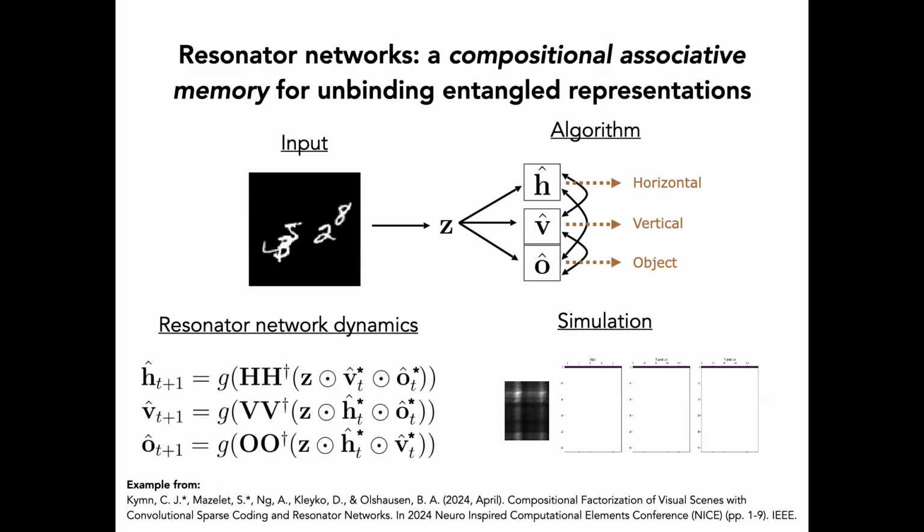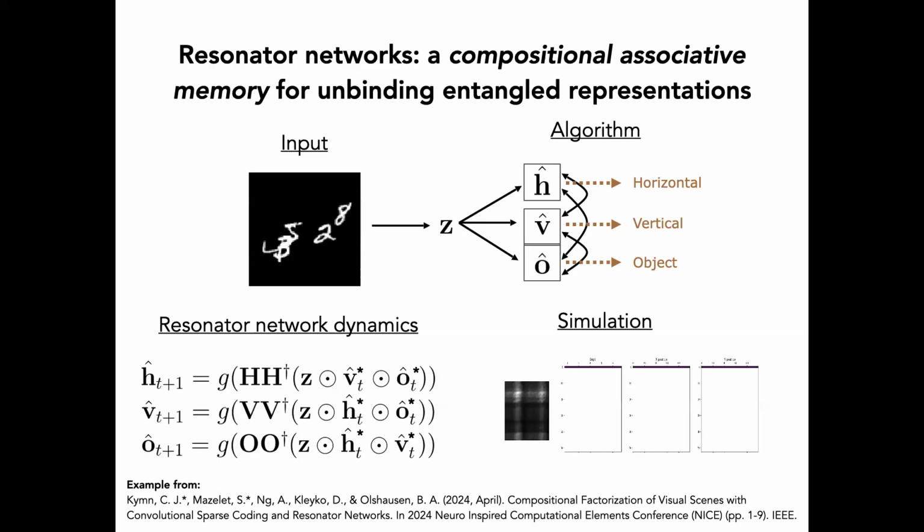And remember, this is just an example, just to give you some intuition for how the algorithm works. In order to estimate our vectors for each of these positions, we're going to take the inverse, or unbinding, of our other factors. So for horizontal position, it's the vertical and the object with our scene vector, multiplied by these codebooks or this outer product matrix to project us onto the span of the right solution space, and then repeat this until the algorithm converges.